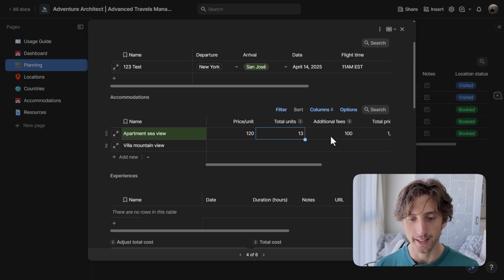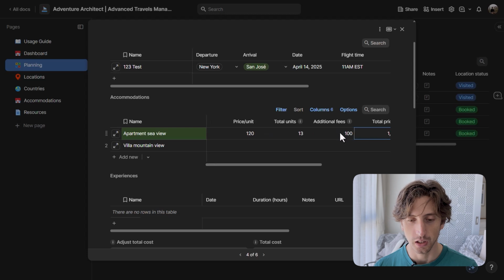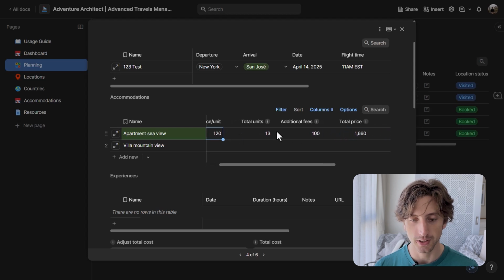And then any additional fees. Sometimes booking platforms have additional fees, so that's where you can adjust that price. And there is the total price, that is price per unit times total units plus additional fees. And that's the total price that's automatically calculated for you. If you want to have the price per unit be the same as the total price, you just enter it here. Then you enter 1 unit and that's it.